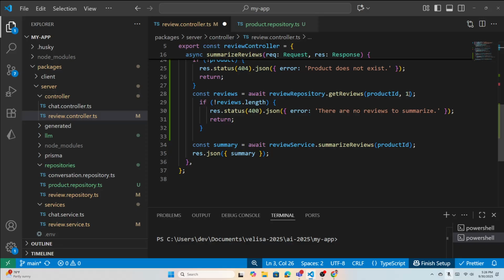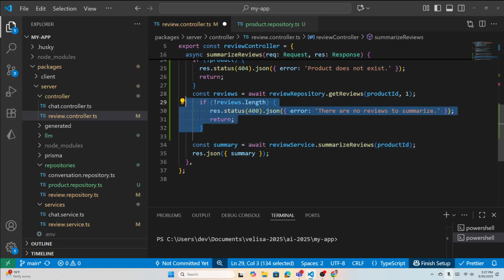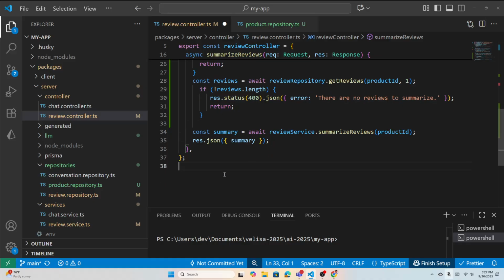We don't need 10 reviews. At least one review must be there before we can proceed with the summarize review function. So now it will also check for the review in our database. If there is no review, then it will say there are no reviews to summarize, and it will return. It will not proceed to go to the chatbot, or our model, and ask for the summary, because we don't have a review. That is a waste of time. So at least we check for one review. And that is all, guys. This was the quick one.